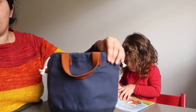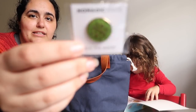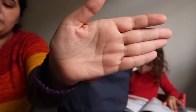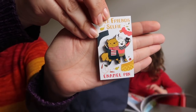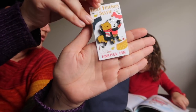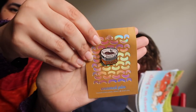Mm. Okay. Well, I'll try and quickly show you these. I also bumped into the lovely ladies from Nomadic Knits, and they gave me one of their lovely enamel pins. The camera keeps wanting to focus on Layla. I also purchased a couple of pins at Indie Untangled. One is the Fibre Friends selfie pin, which I felt was very appropriate because that was basically all we did that weekend, was taking selfies.